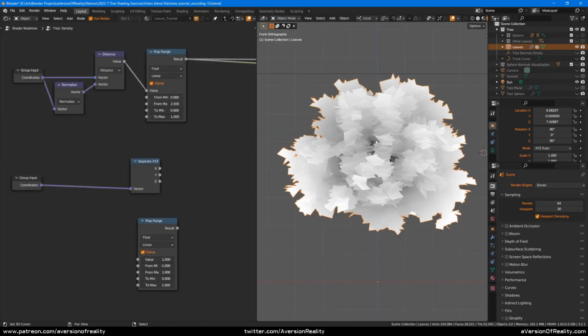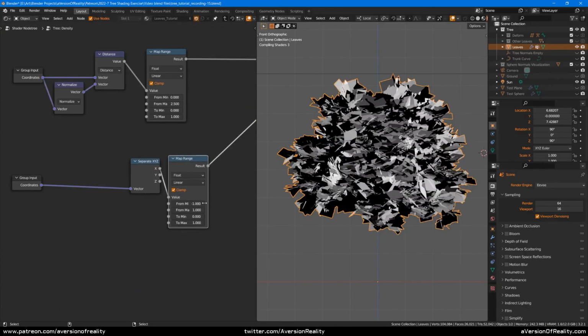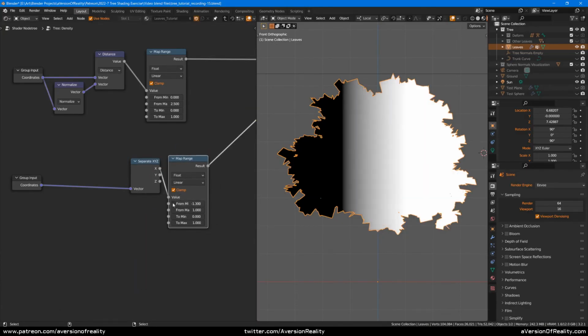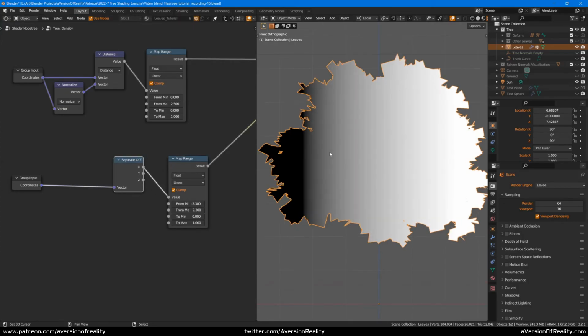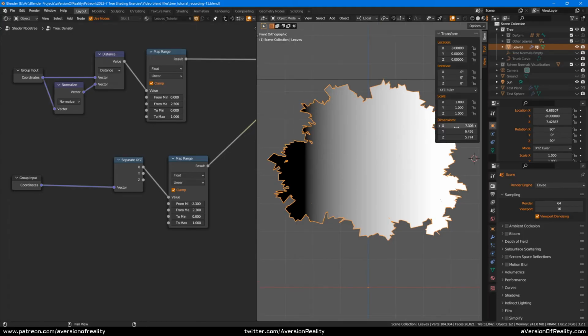And of course, this isn't our only mask option. We can also just take the coordinates and separate X, Y, Z and turn these into masks from some range to some range. And this reveals an issue we may run into, which is that we are manually defining what ranges we want to use. So we know the X dimension of our mesh is 7.308.